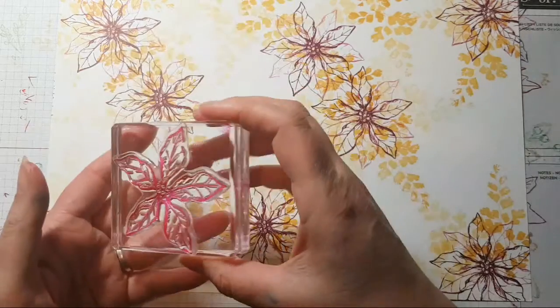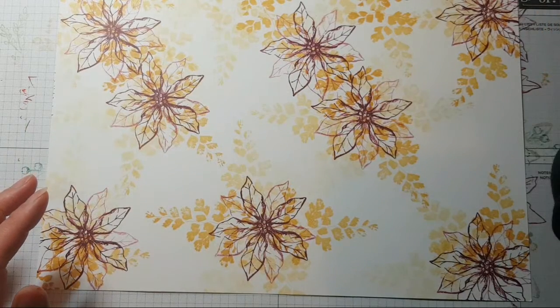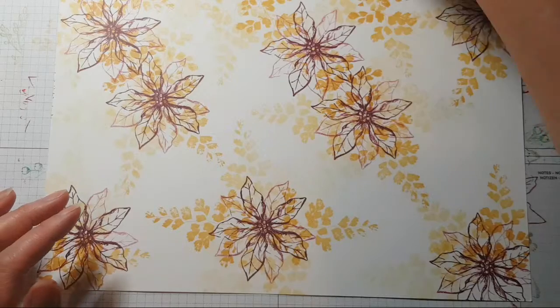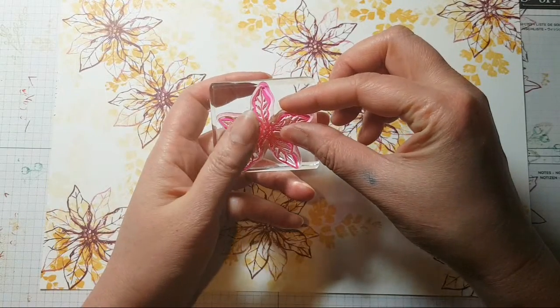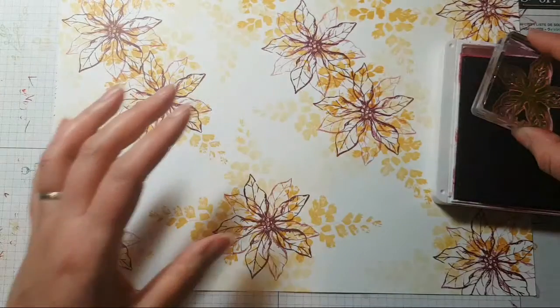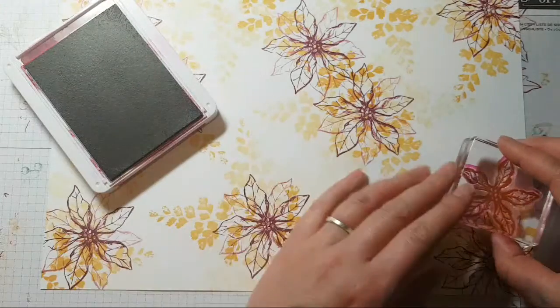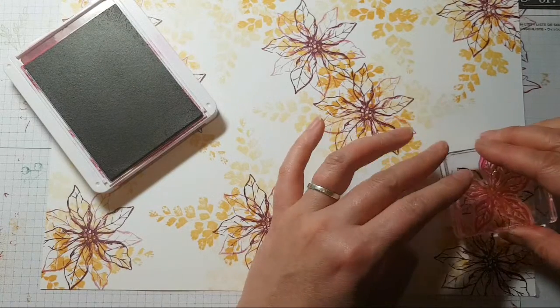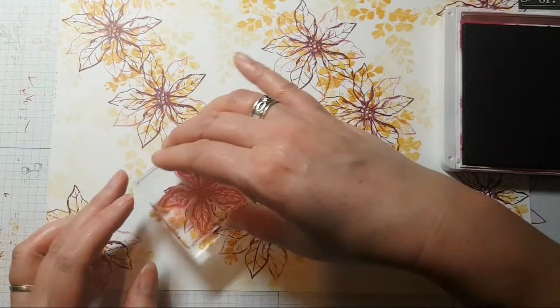Okay, now do we have a smaller one? Oh, we do. That one. Yeah, Martina said that she's just done that. It's a good idea. I guess if you want it really tight, you could stamp onto the foam and cut it out by hand, couldn't you? To get an exact.